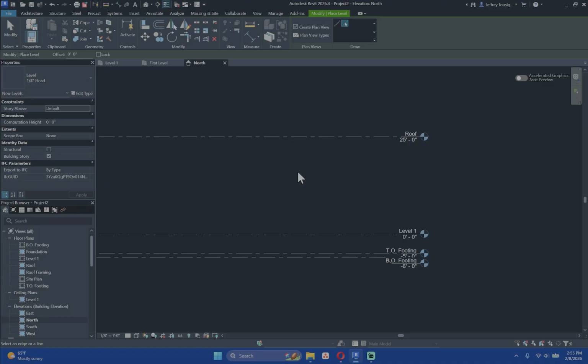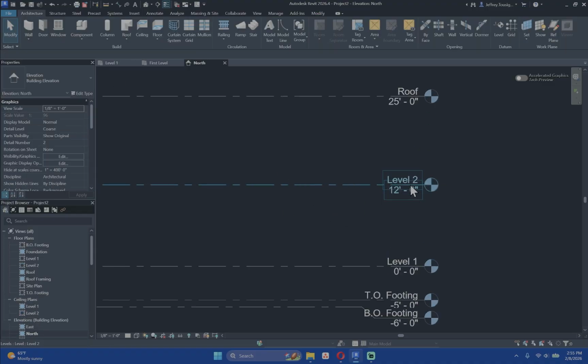And so now whatever line I pick on is going to make a level and the plans for it. I don't want to make a level directly on top of another level, of course. So we're going to want to offset it. And let's say that the second floor is 12 feet above the first level. When I click, it's going to make that level. It assumed level 2 because the last level that was established as a level was level 1. So when it made a copy, it just assumed level 2.